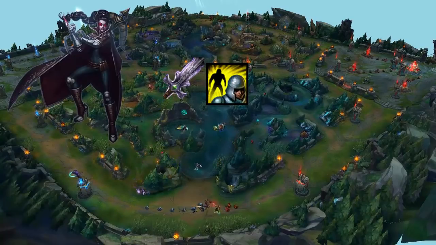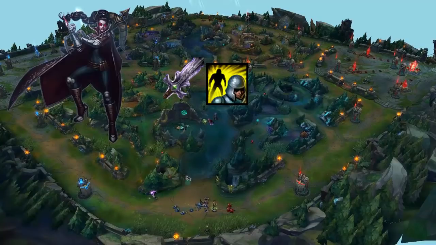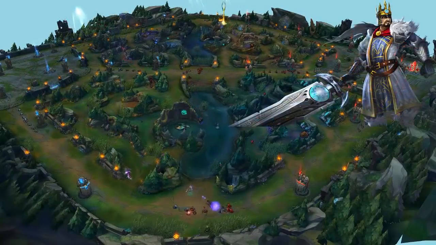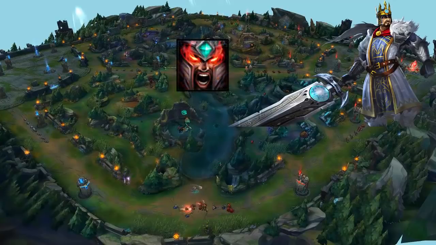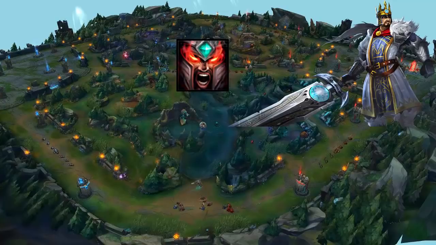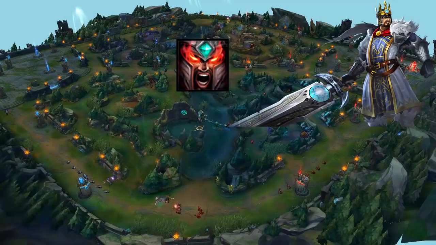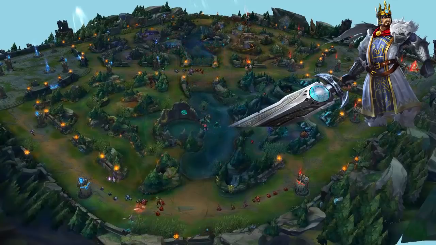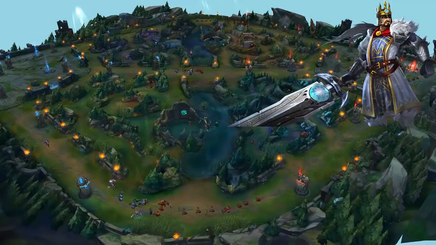Overall, you do have more tools in your kit to kite him, but the ultimate is what makes this tricky. He can outlast you. If Tryndamere didn't have an ult, this wouldn't be a very complicated 1v1. But because he can use his ultimate to essentially do the same thing that you do with your ultimate, this is actually a long 1v1. You should be playing this 1v1 with the understanding that it will probably last about 10 seconds, right? This is not some flashy thing where Zed jumps on you and you just blow him up or he blows you up. This is slow and this has to be calculated.